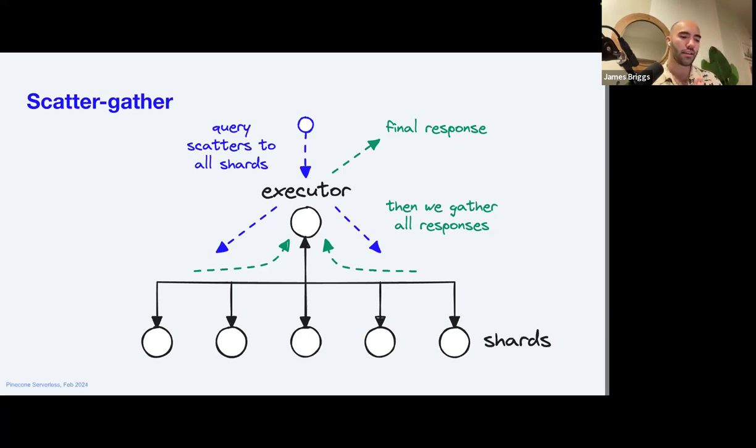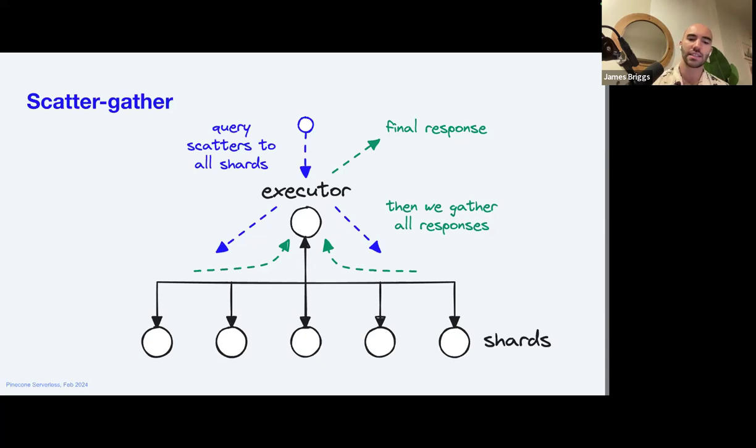With this you can scale to billions of vectors, and it works, and that's great. Your query goes to all these shards, every shard returns some results, and then you gather all those responses and your executor puts together your final response. So that's a traditional approach to doing this.